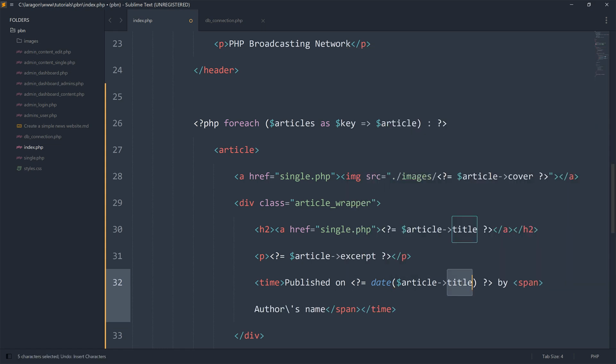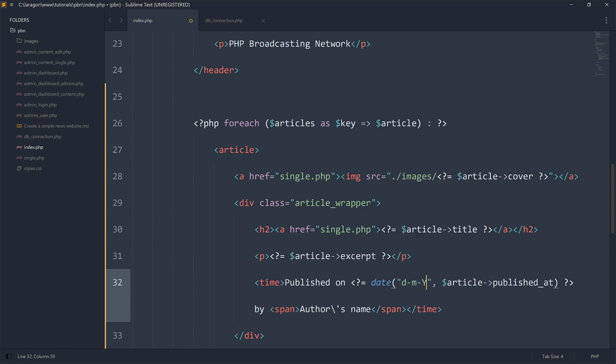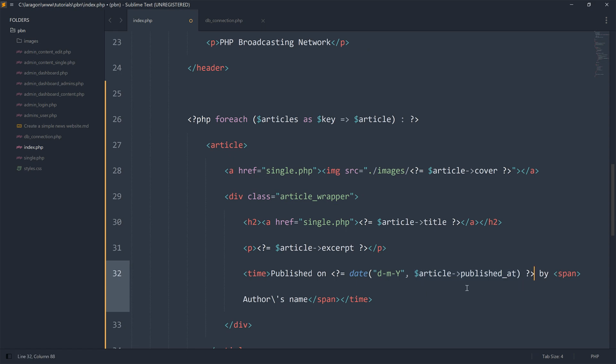We said publication date, so it is published at, and then here we'll pass it a format. We want day, d dash month and year, and we want this date to be formatted following this syntax. Then we have the author's name, so we also echo it using the shorthand, just like we did here. We echo it like this, and we say author.